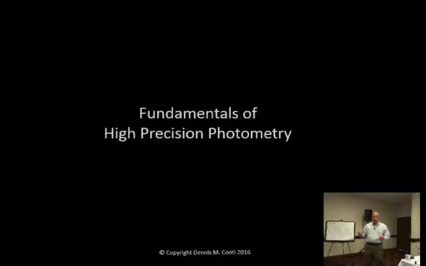Okay, so now let's spend some time. This is key to getting really serious about accurate exoplanet observing. And I would say that a lot of this also applies to other types of high precision photometry, binary stars, and so on. Some of you may be familiar with it, but bear with me if you are.